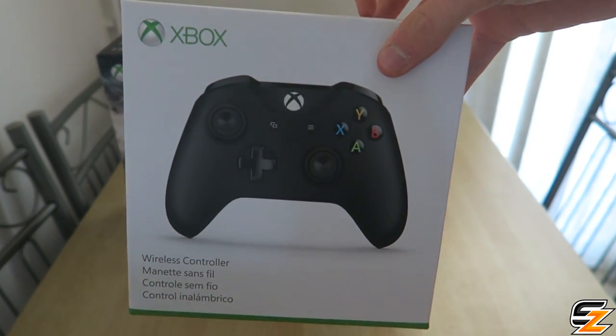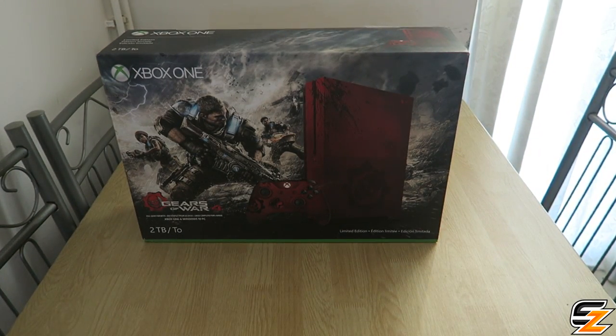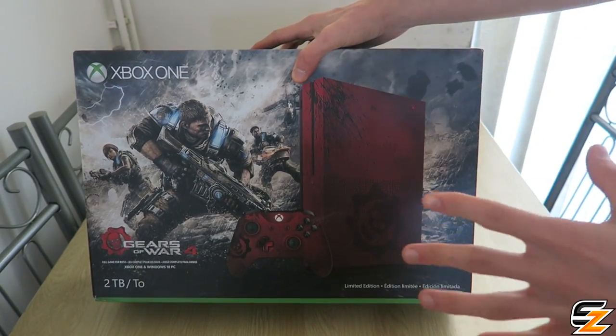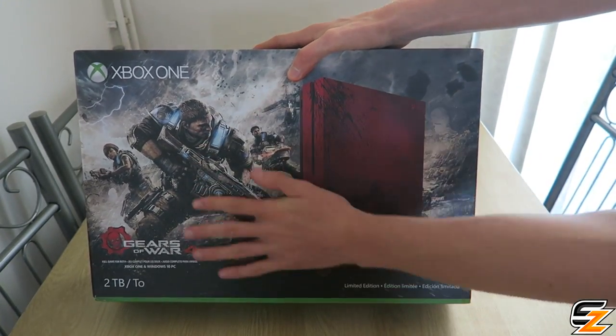So starting off, we have the Xbox One controller. I'm not going to be opening this for now because that's not really too special. It's all about the Gears of War 4 Xbox One bundle, of course. If we take a better look at the box, like always, the box is as good as the product itself, because it's so smooth.